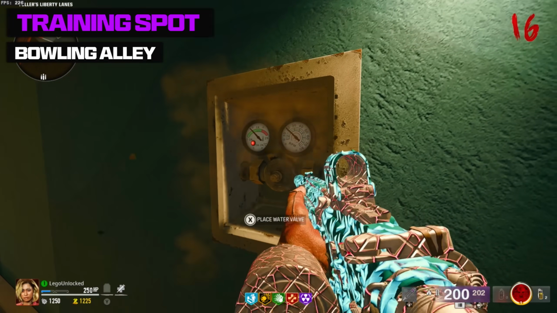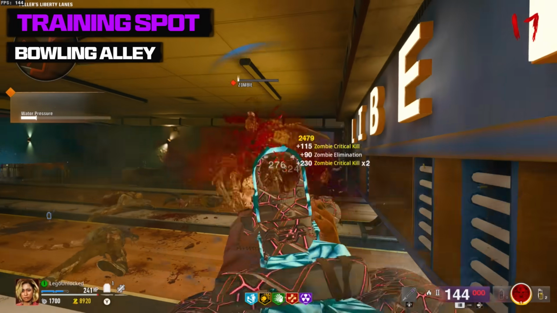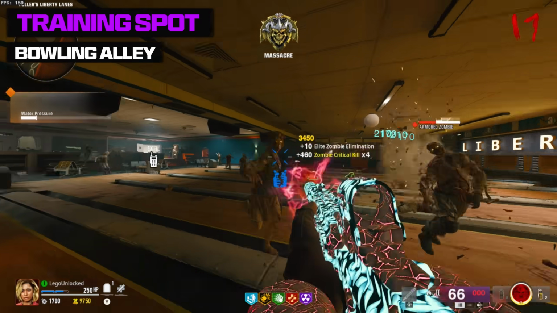If you punch this and use that water valve we got earlier and start this Easter egg step, this is going to make more spawns in the area. The reason the bowling alley is so good is it's a nice open flat area, so the zombies' heads are always going to be at the same level, and you can just train, backpedal, and keep shooting.